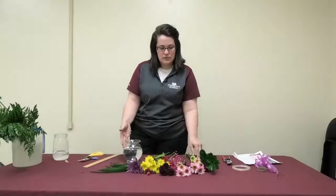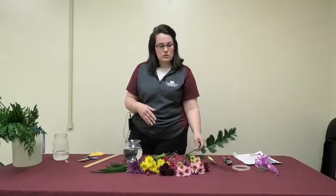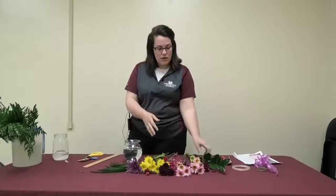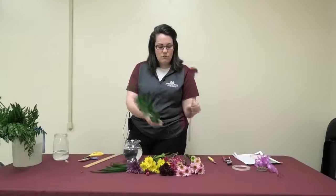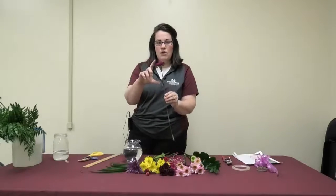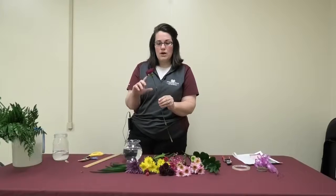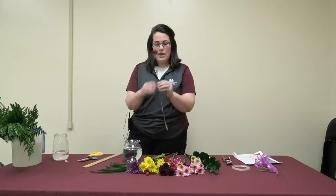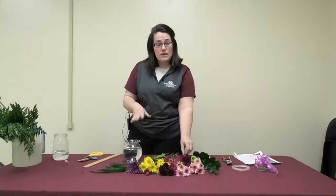Then you just begin with flowers. These are purchased at the supermarket — just a basic bouquet. Before coming on live today, I took the flowers and removed the stems below the waterline. I left the top three inches of leaves and foliage around the bloom and removed everything else from the bottom.